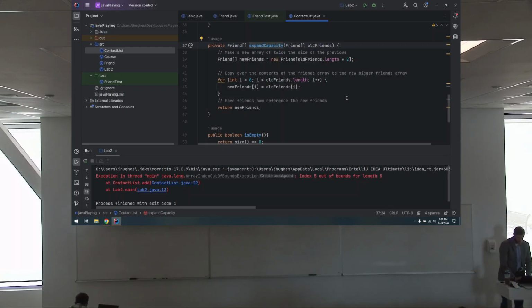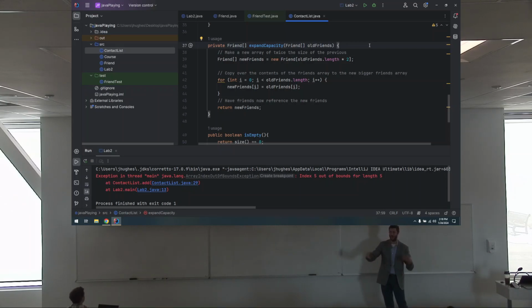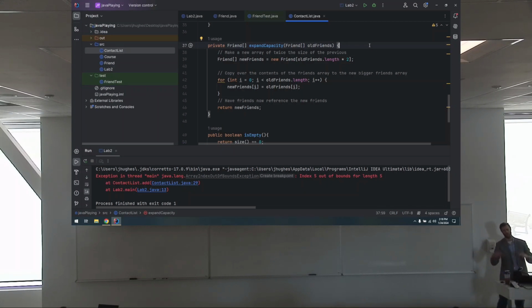So what does it do? Well, the first thing it does is it makes a new friend array I called newFriends. And its size is actually just twice the size of the previous array. There's actually some nice mathematical properties as to why we always want to double the size every time, so we double it. And we'll learn more about that soonish. But we always double the size. So if it's 10, it goes to 20. If it's 20, it goes to 40. If it's 40, it goes to 80, and so on. It's always going to double. Computer scientists love 2's and multiples of 2's and powers of 2.